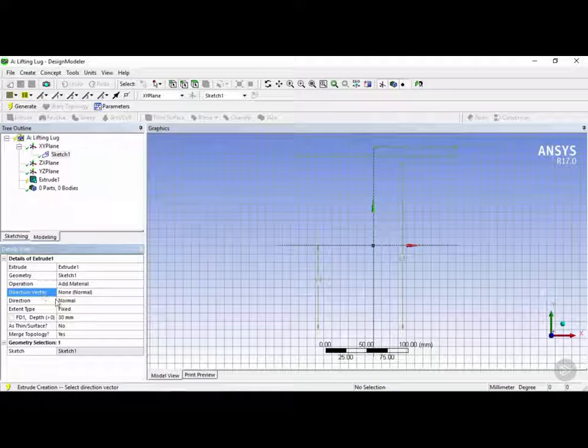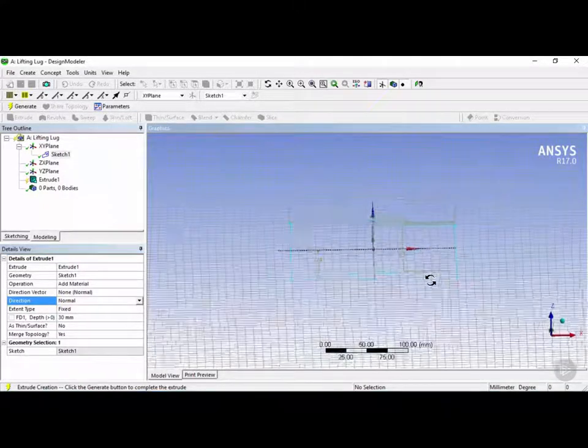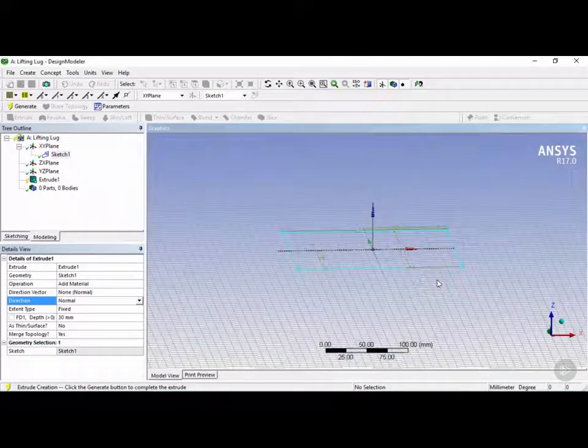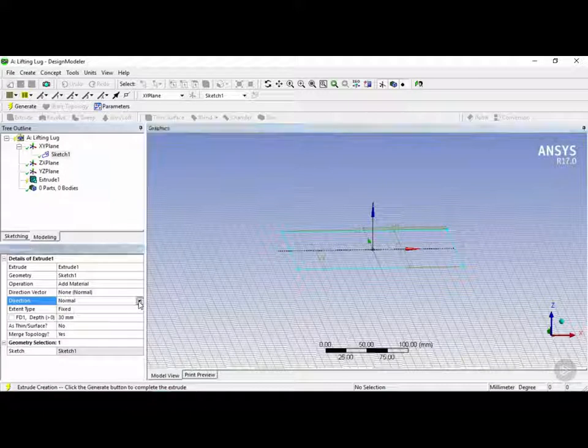The next parameter here is the direction vector. So here, if you click here, we have the direction vector. It just has none, so we're going to click on Apply and leave that as the default. Now the direction is normal to our sketch plane. So if we rotate this out, we can see here that it's going to extrude it into the plus Z direction. So now what we want to do is actually reverse this just for the tutorial's sake and put this in reverse. So that's going to extrude it in the negative Z direction.